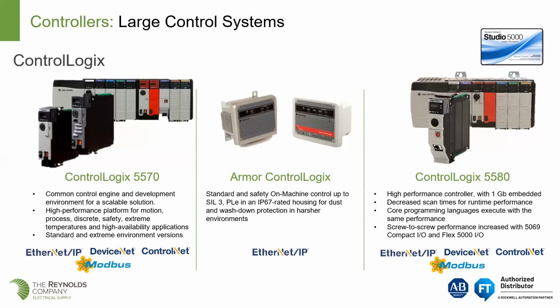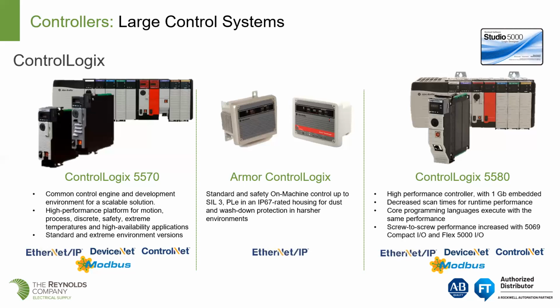And just like in the CompactLogix family, we have kind of 2 current CPU generations out there. If you have some older stuff in your plant, you might be familiar with the L5 or L6 processors. Those are some examples of older processors that have been discontinued, but you can easily move up to what we call the L7 or L8. And just like in the CompactLogix world, the L7 or 5570 is a dual core processor, and the 5580 is a quad core processor.